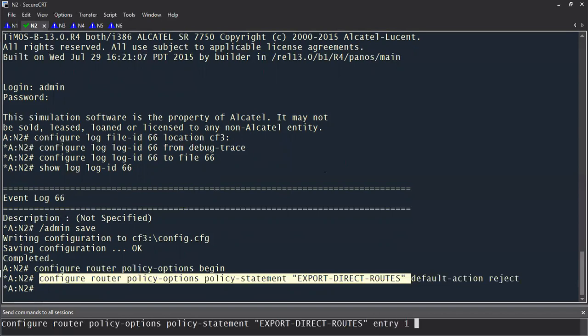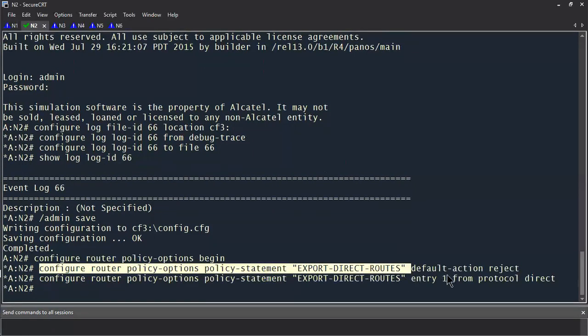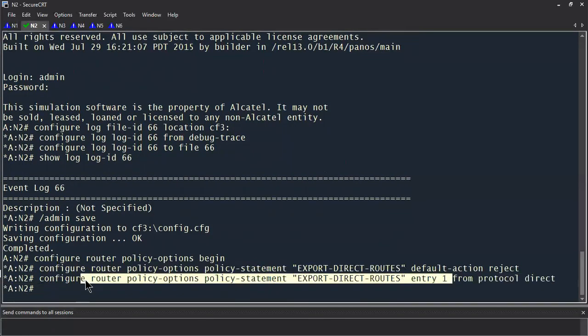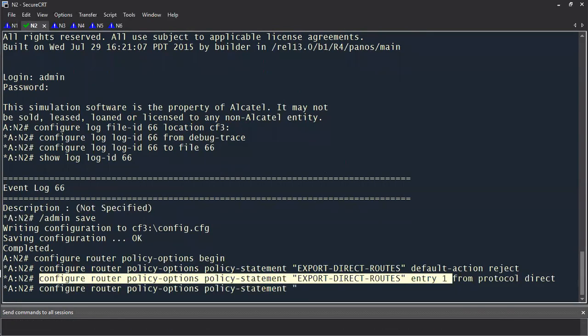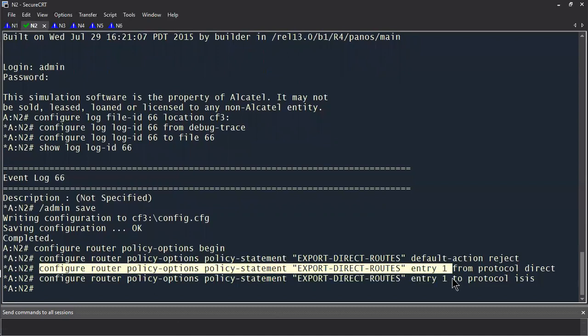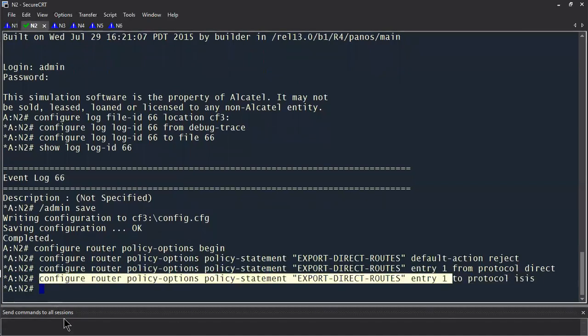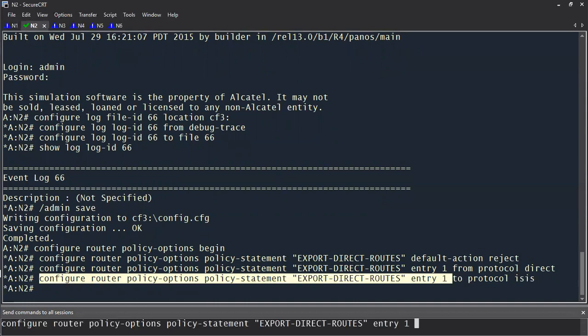So for entry 1, we wanted it from protocol direct, and we wanted it to protocol ISIS. And the last bit of configuration for our entry was our action, and that action was to accept.